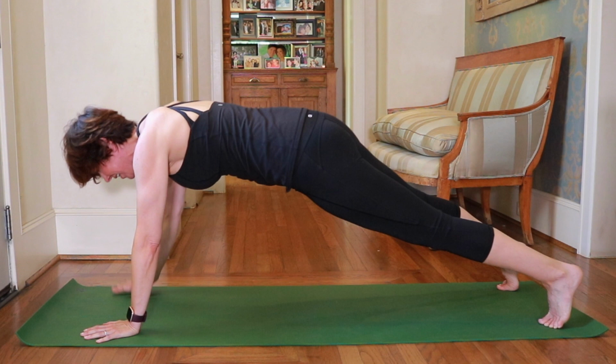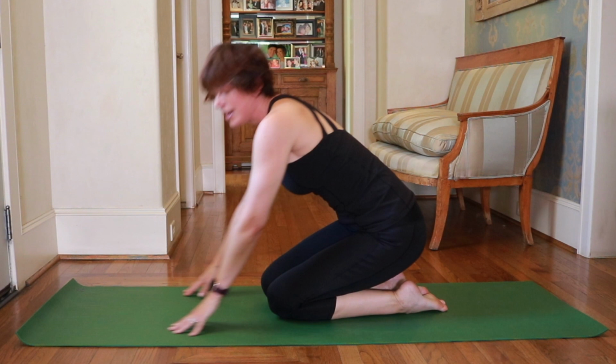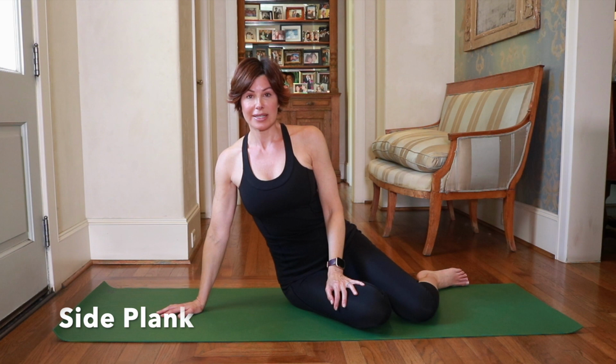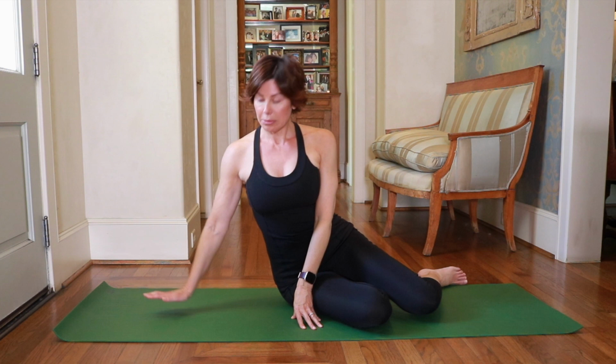Woo! Downward dog is a release. Down to your knees. And let's get ready for the next. So our next exercise is side plank. We're really going to challenge our oblique area and our core because we're going to hold this position and not move. So side plank looks like this. Start on your right side, right arm down.